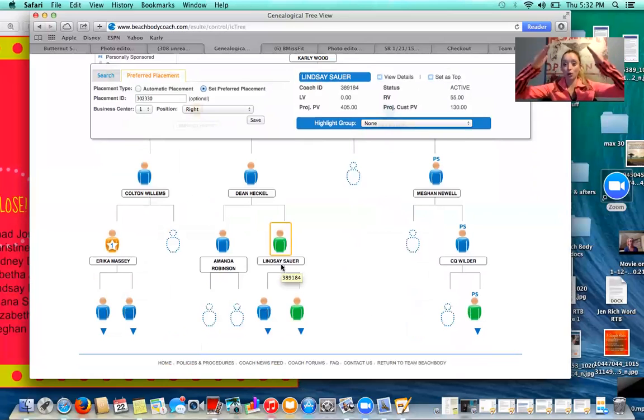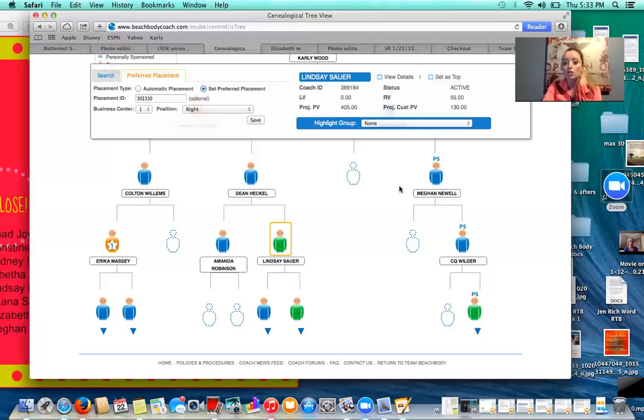You always want your coaches on your outside legs. If a coach gets placed on the inside leg, it's okay. There are still tons of coaches who are rock stars at the business that have been placed on an inside leg. It's not bad. But you certainly want to be mindful of where coaches are being placed, because you only have 3 days, 72 hours to change a coach.